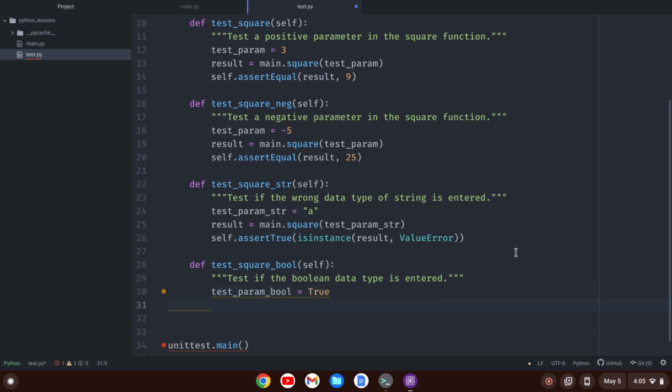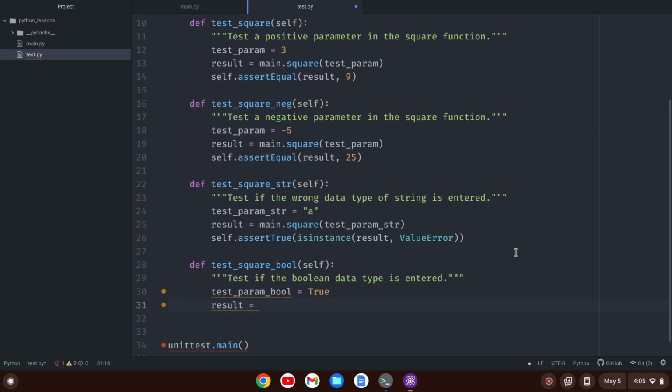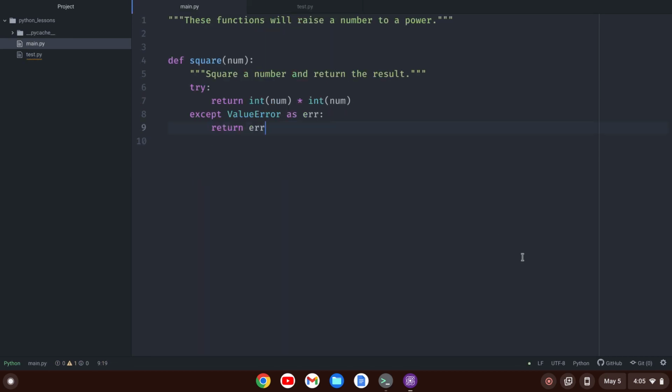Okay, and what we'll do is we'll say the result equals main.square, and then we'll pass in test parameter bool. Okay, so we're passing in that. Now we have to have something to catch it in our main function. So let's go to our main function here.